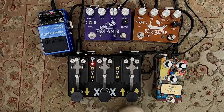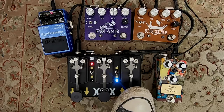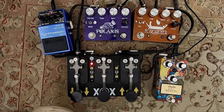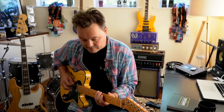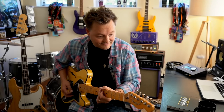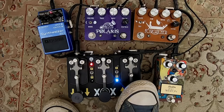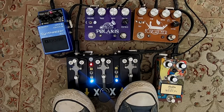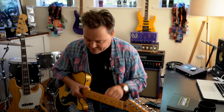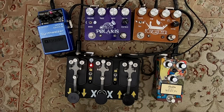So before we do anything else, I'm just going to show you the first switch. The graph is now on latching mode, which means I can click it down and release it. So you get an octave up there, and the other one is an octave down. And it even does chords. Both together — that's super cool. I mean I love an octave pedal, I love it. This is a really really cool sounding one, and the fact that there's latching means you can get some really cool sounds.